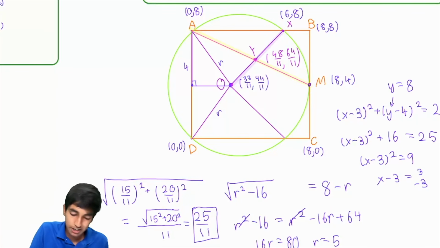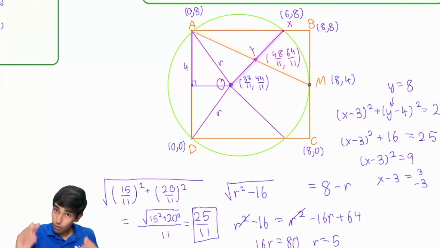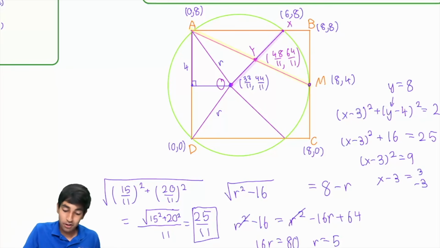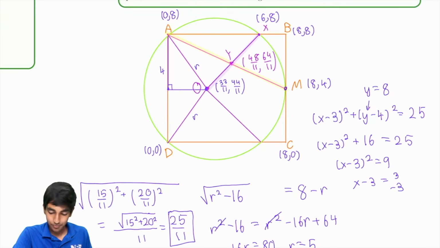You don't want to be trying to use coordinates when you have this really ugly setup and a bunch of lines. Coordinate geometry is useful, but don't overuse it. Make sure you know right angles, parallel lines, all those good things for using coordinate geometry. In this problem, we just had to find the equation of a circle, and then it was just simple algebra. And also we had to use this logic of r squared minus 16 plus r equals 8, using some Pythag theorem stuff. So we kind of combined coordinate geometry and normal geometry into this one solution.